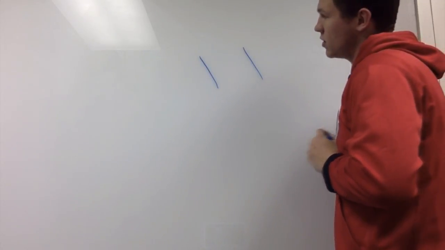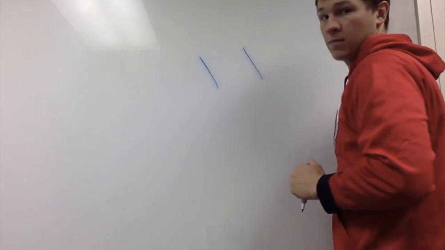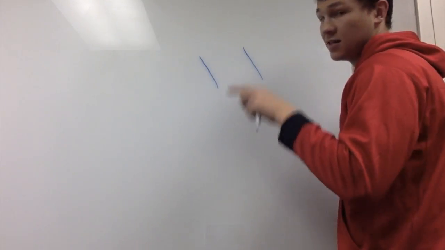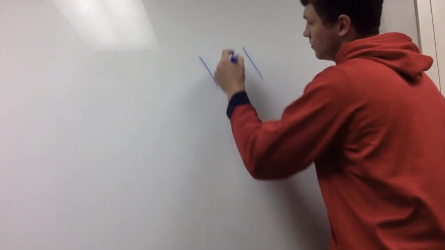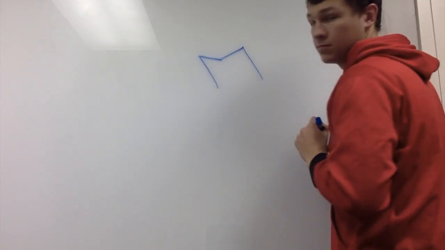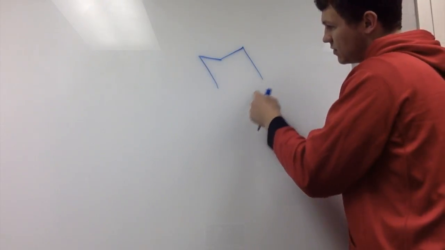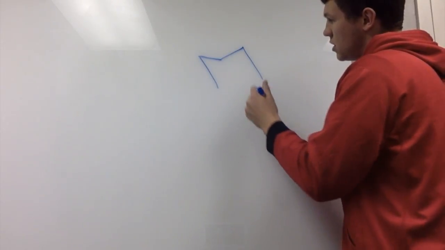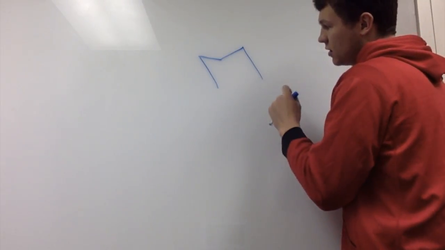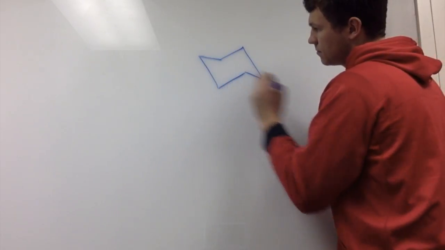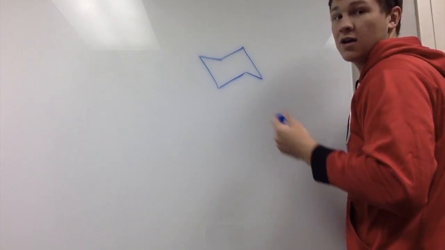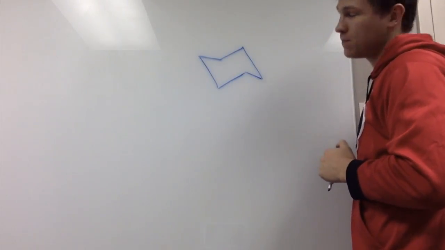Once we've done that, we want to connect this point with this point. But, as you probably know, we need to indent it. It should be indented this way and slightly down. Again, we want to do the same thing with this point and this point. To do so, we're going to put our node somewhere in here. When you're done, you should be left with something that roughly resembles a bow tie.